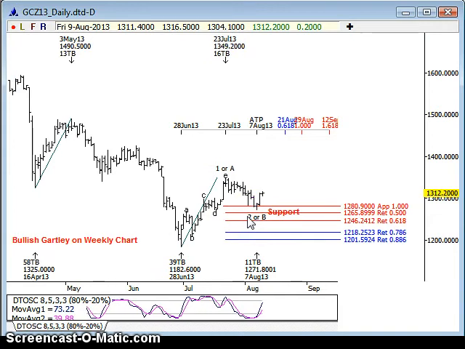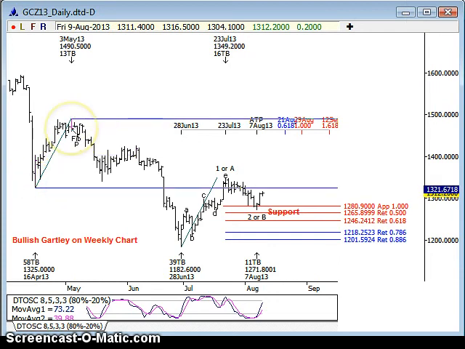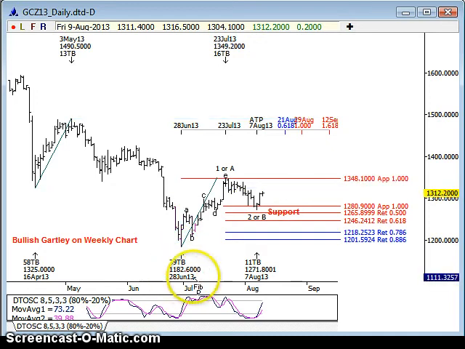So what are we looking for in gold? Well, as you can see, if you look at this last correction that we had in gold, we'll just measure this, the April 16th low to the May 3rd high. And if you project that from the June 28th low, you see just how harmonic this market is. Gold's a very harmonic market. The correction came in exactly equal to this previous correction. And so we think we're probably going to get about the same thing off of this low. That's, of course, just a probability, not a certainty.